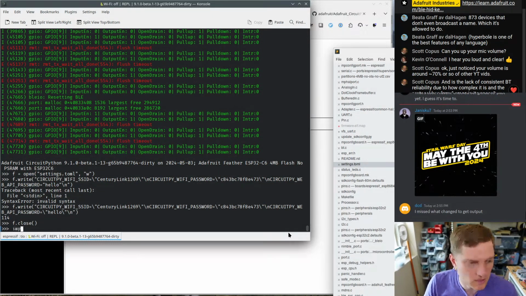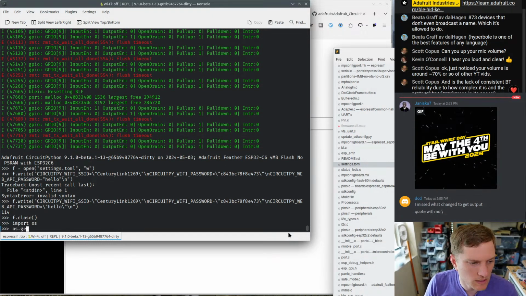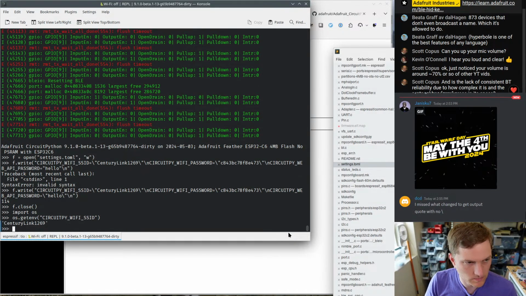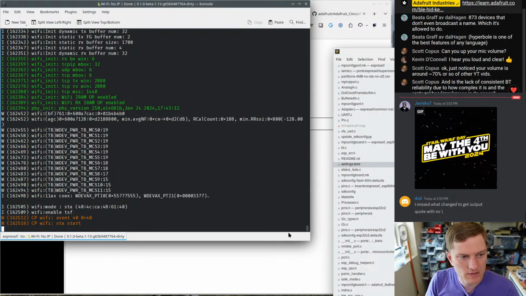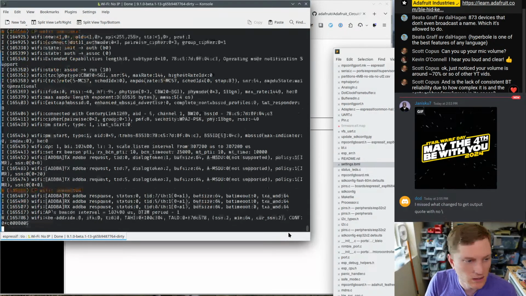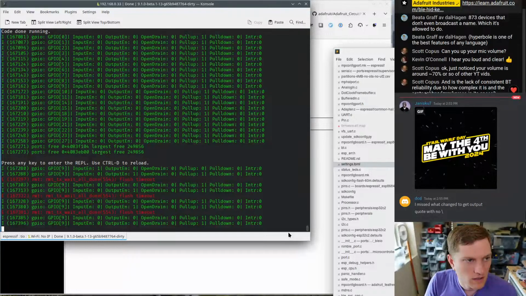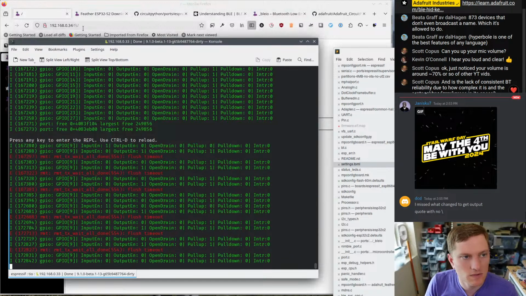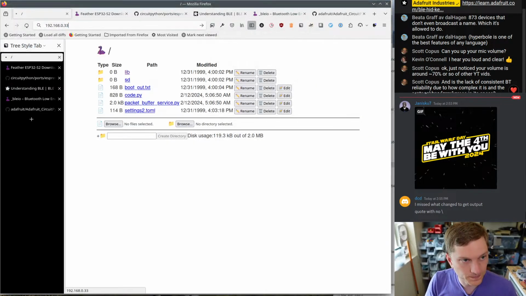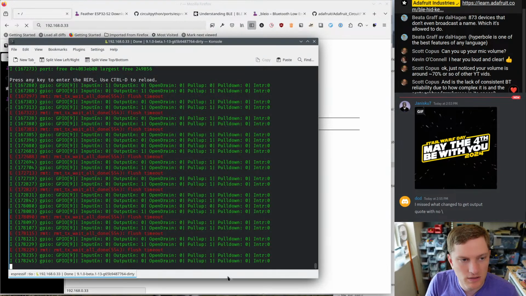And then you can actually, I was doing this on another board, you can do os.getenv CIRCUITPY_WIFI_SSID, and that should return it back to you. And if we hit D, now it starts up the Wi-Fi, and it should, see, somebody messed with this stuff. I'm not sure if it started up the server or not. Doesn't look like it did. I was a little frustrated because I feel like I did the work and then somebody came along and changed it a little bit.